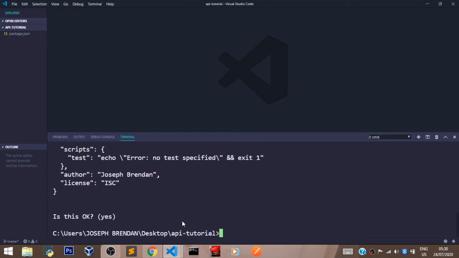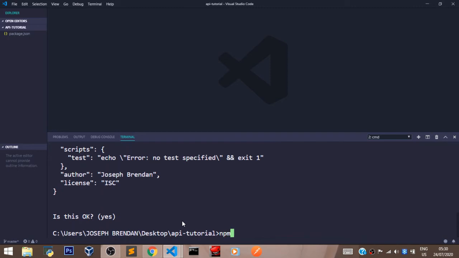Now Nodemon is something that makes our development easy, because if you have been noticing, for me to see updates, I have to break my server, reload the server, manually break the server again. But Nodemon is actually going to listen for changes. Now the moment I hit Control Save, Nodemon is going to update the changes automatically for me, so I don't have to break the server to reload the server for me to update my changes.